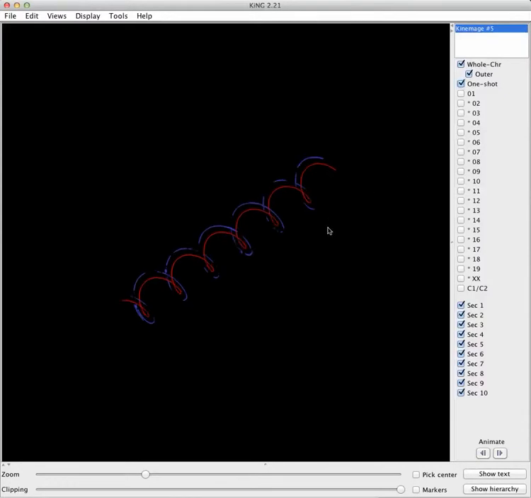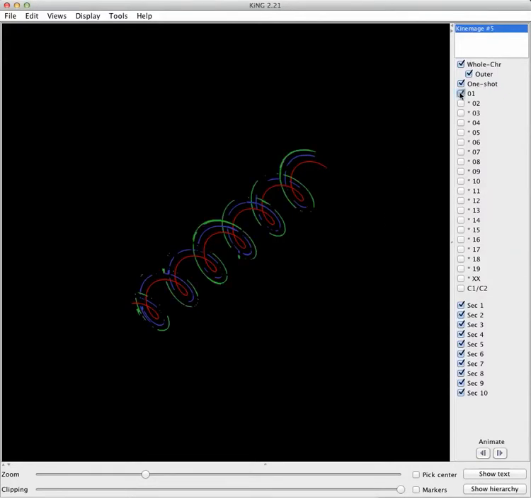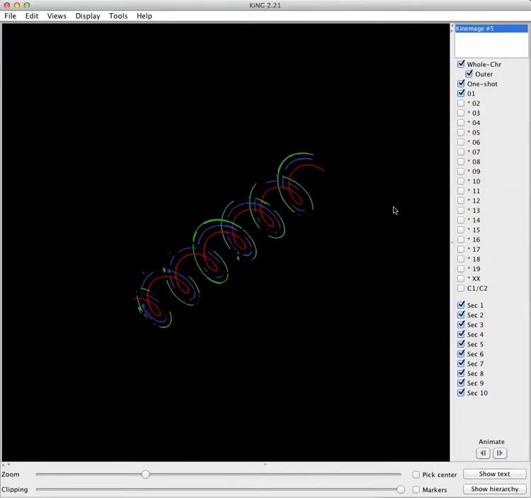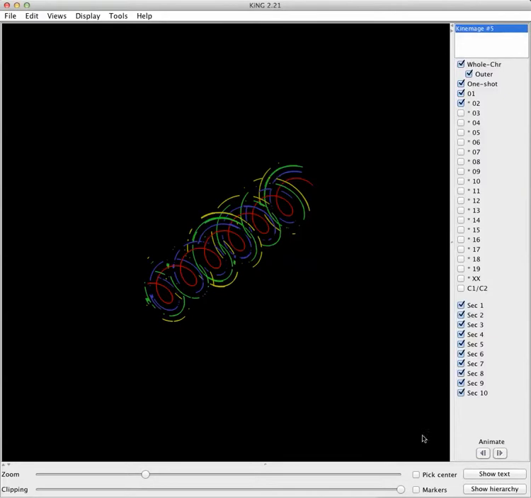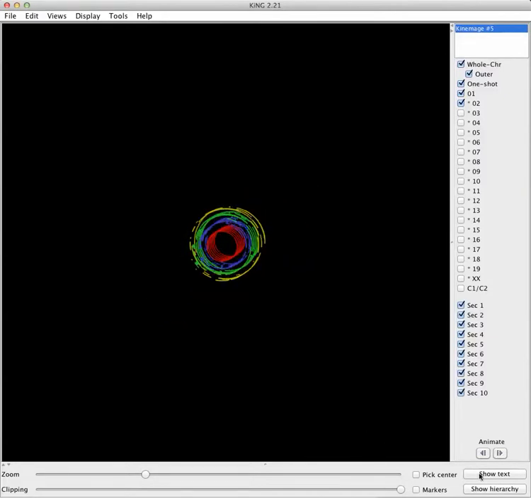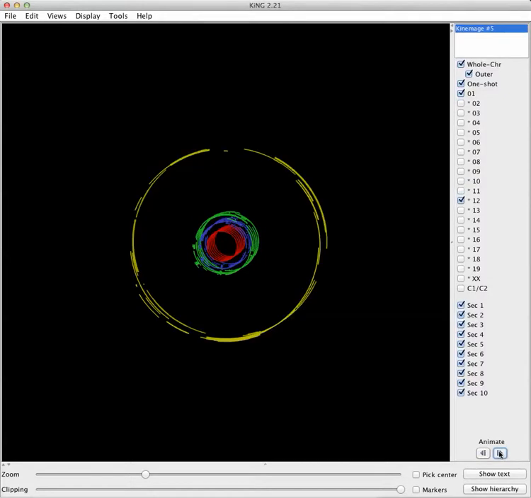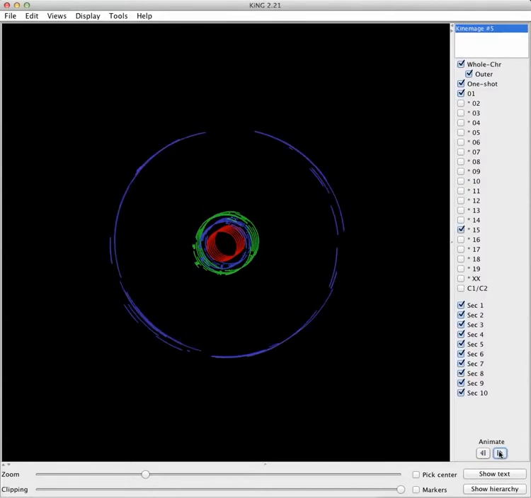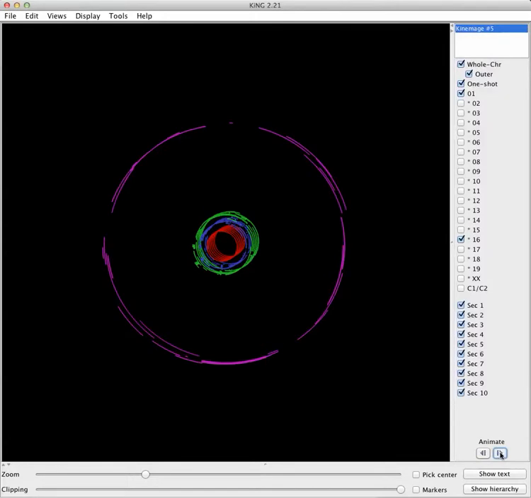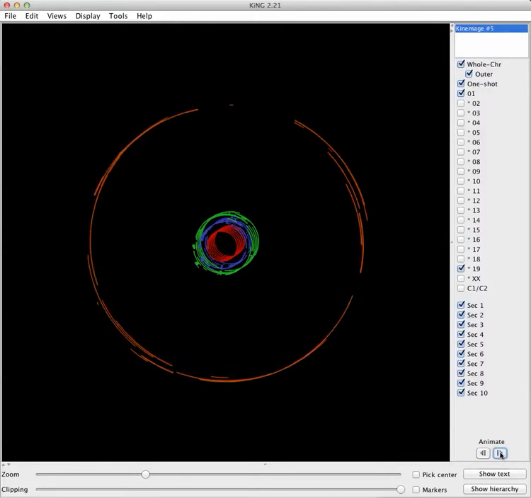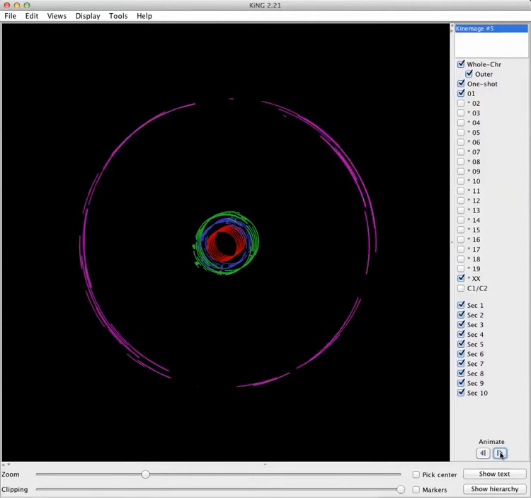So let's turn on the one-shot connectrons. This is similar to what we've seen before. And then this number 1 here shows this. But then the feature of this graphic is that there are a series of, perhaps if I go to the center you'll see it a bit better, a series of loops that are formed by other chromosomes. And so this graphic shows you how the other chromosomes send connectrons to chromosome 1.